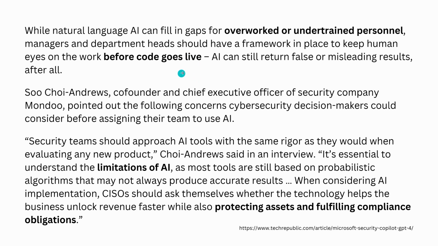Wow, I'm so glad that it's April Fool's Day, because otherwise you would think, okay, yeah, because AI can still return false or misleading results. Hey, who is saying that? Come on. Because yeah, okay, a CEO of a real security company is pointing out that there might be concerns about cybersecurity decision makers. I mean, it does not fit at all currently here in this beautiful presentation for Microsoft. So, I mean, he's talking about limitations of AI. I mean, that's a strange wording. I see it here the first time.